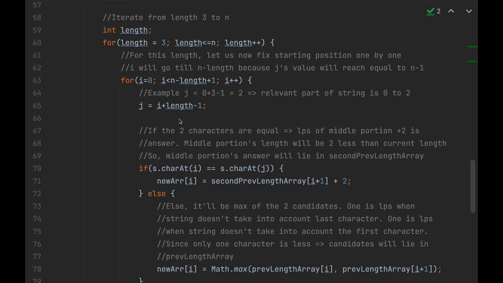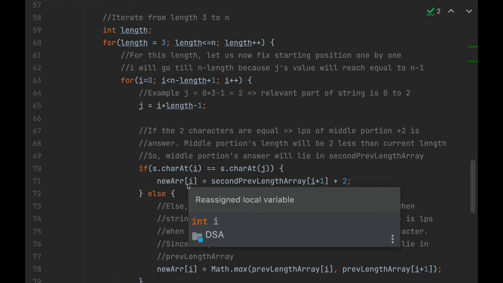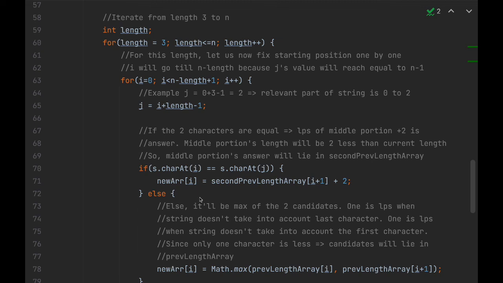Now we have uniquely identified the substring for which we are filling the answer. Now if the two characters at I and j are equal, then the new ARR I, which corresponds to the substring that starts with I and has this length, can be filled from x plus 2.